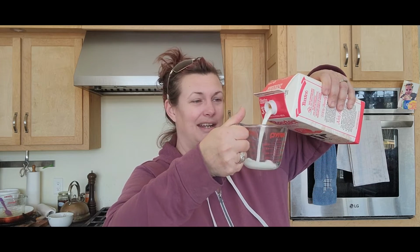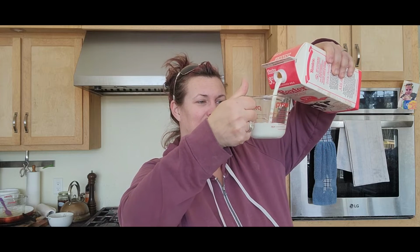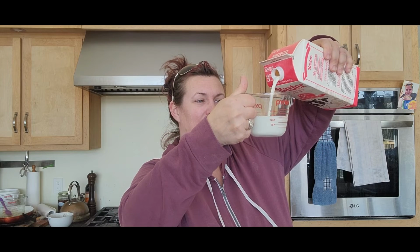So I'm just gonna measure out my ingredients. I've got 3/4 of a cup of milk. All of these measuring cups assume that I'm left-handed, and I'm not, because they want you to use metric, and most of the recipes I use are not metric. Okay, 3/4 of a cup of milk. We need a splash of vanilla. It's a teaspoon of pure vanilla extract. Also not cheap these days.